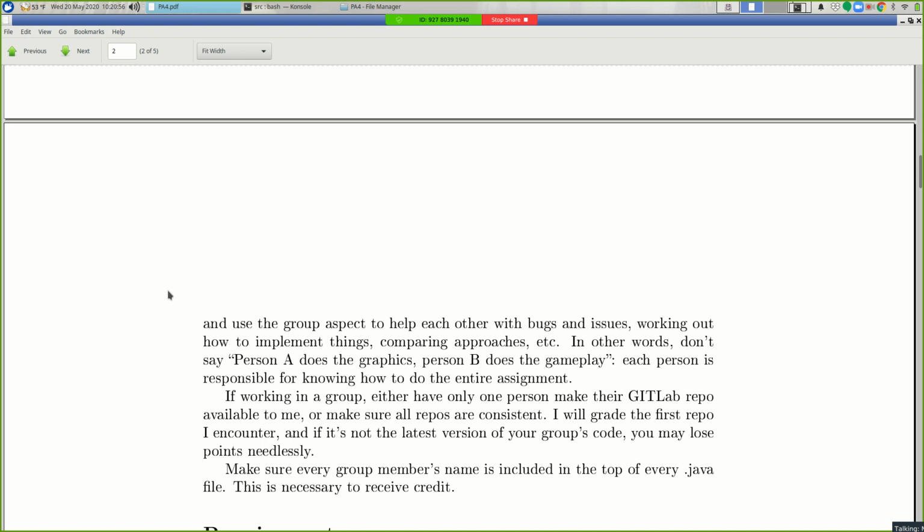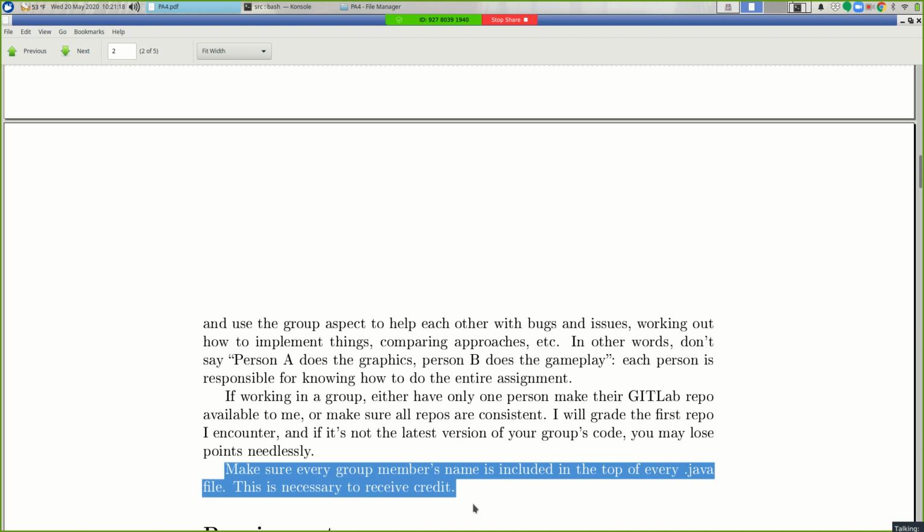Okay, so figure this out ahead of time, and either make sure only one person makes me a reporter, or make sure that everybody's code matches in the end, right? Or that everybody's code is equally good for grading. And then in the top of every single .java file, put the name of all the group members. Full names, no initials, no abbreviations or nicknames, please. Everybody's full name who's in your group. That's what I'm going to use to distribute the points. Right, so I grade this code and it's worth 95 points. I'll look in one of the Java files and see who gets those points. Okay, is that clear, the submission part?